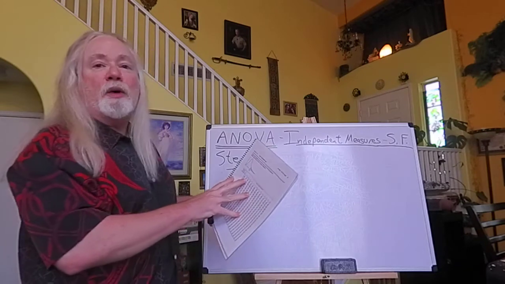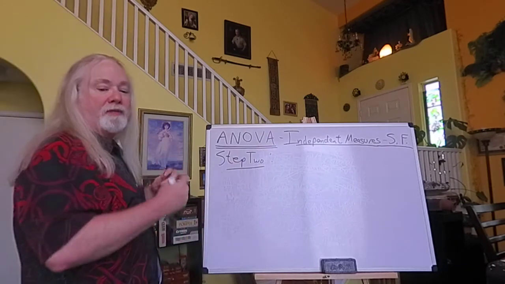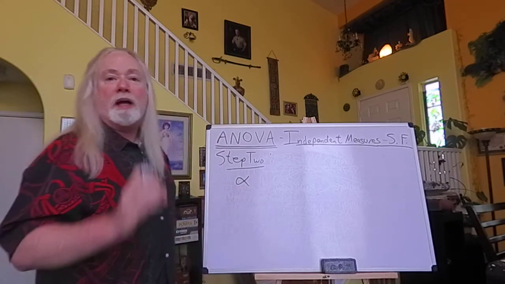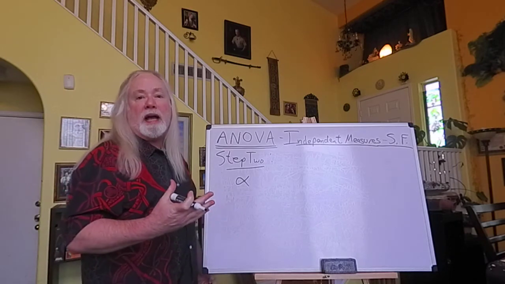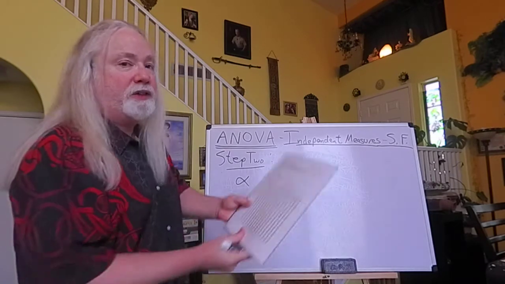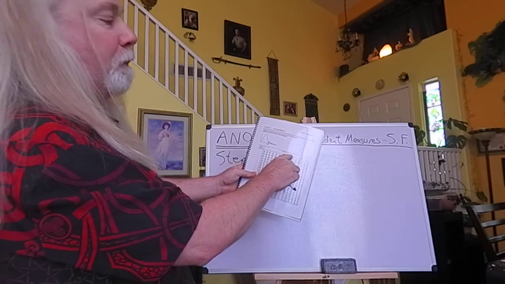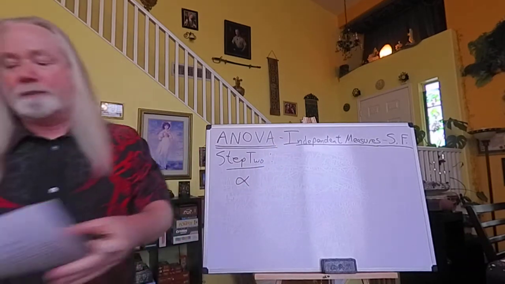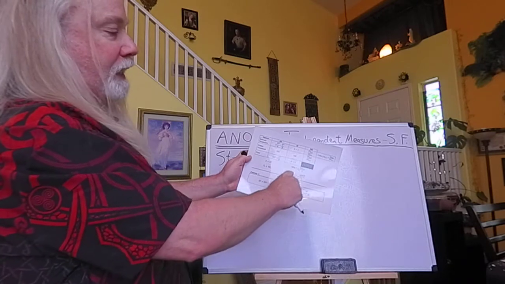So looking here, we can see what this wants to know from us to give us the critical F. We need to know, as always, our alpha level. Are we at 0.05? Are we at 0.01? So that's one of the things we have to know. Now, if we look at this table, across the top here, it says degrees of freedom in the numerator. Well, let's look at the formula sheet. Degrees of freedom is one of the columns in here.